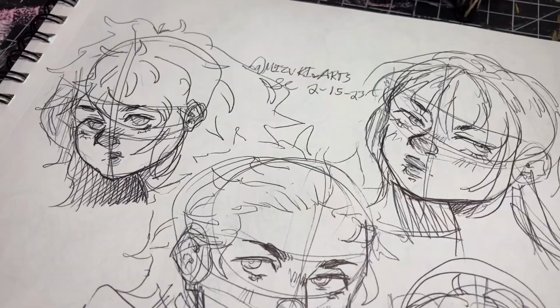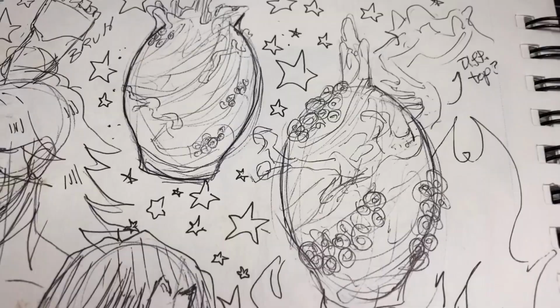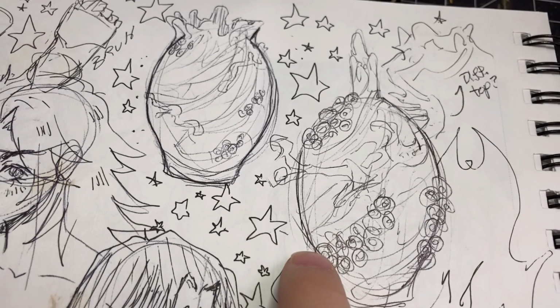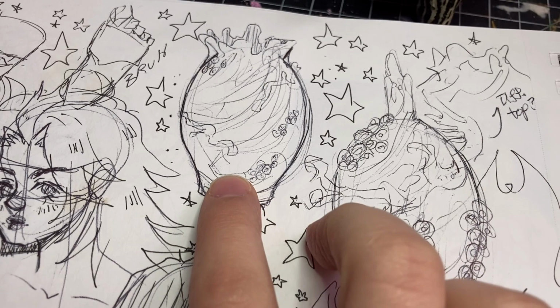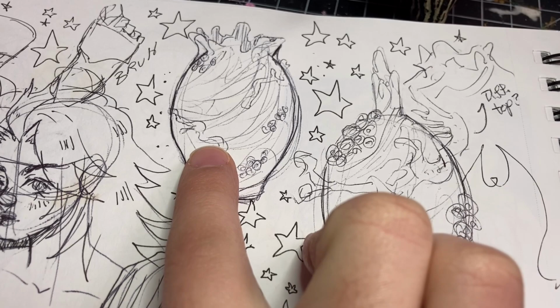Here's just some practice drawing faces. This was some concepting for my ceramics class. I had to make like an oval vase thing. I think I went with something closer to this. And my professor didn't want me to include the coral, so I didn't. I kind of wish I had, to be honest, but whatever.